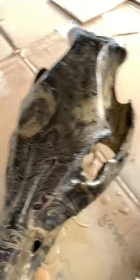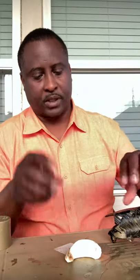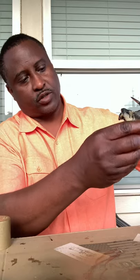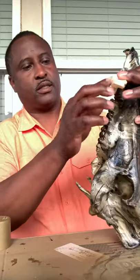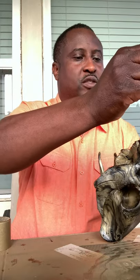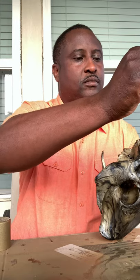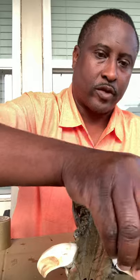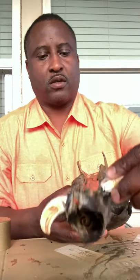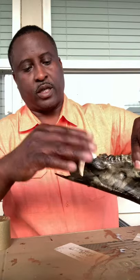Now we're going to gloss this. Man, that came out pretty good — I kind of like that bone. All right, now we're going to move to the next step. So we're going to put the top teeth in. The whetters are used to sharpen — they fit right inside there like that. Once I get them in to where I want them, I'm just going to superglue it back, because remember, we boiled all the flesh away from it. We're just going to superglue that back. Then this other one goes in there like this — that fits in there like that. Force it down there as much as you can.